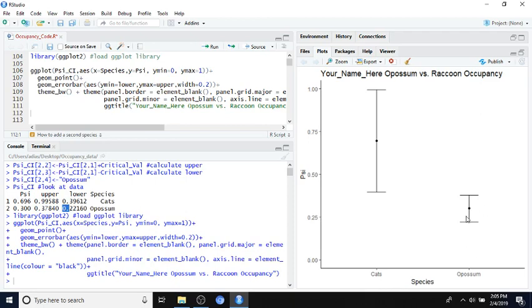And so it's got a much tighter confidence interval. So you must have had a lot better data on possum occupancy rates. But as you can see, these two 95% CIs do not cross. So we can determine from this analysis that cats and possums have a different rate of occupancy in natal. Excuse me. Okay, it's cat occupancy.